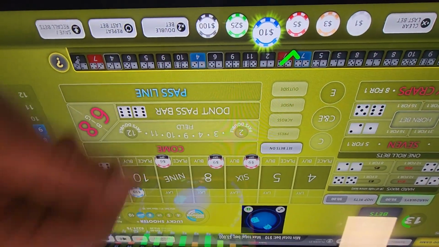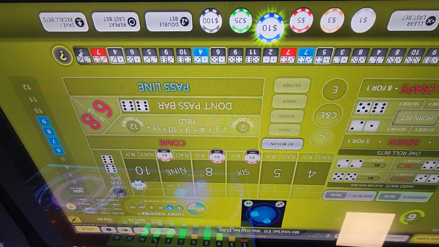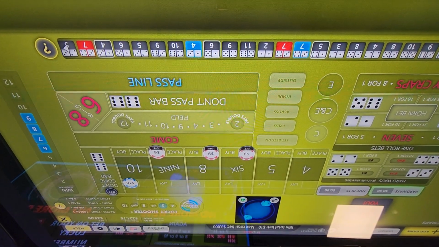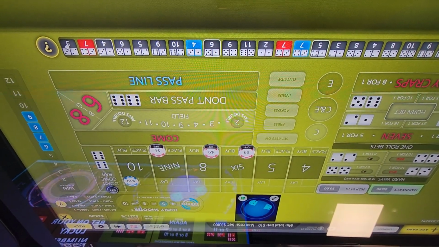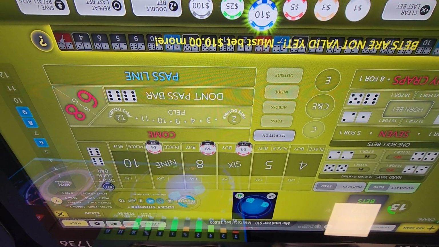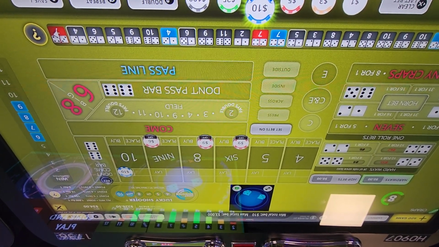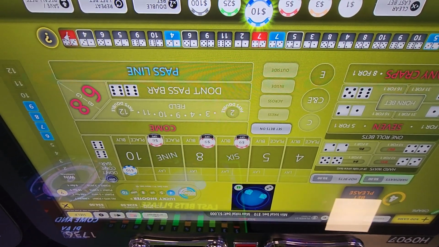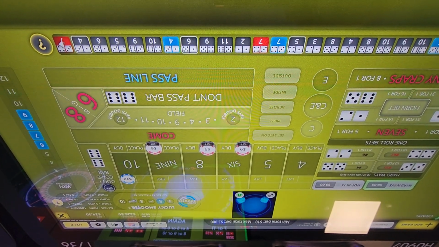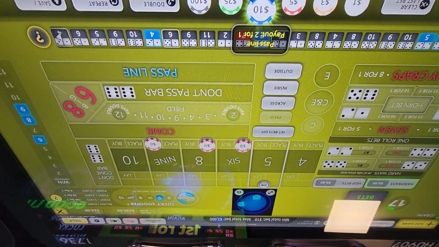What we're gonna do, we're gonna lay that at 10, just for the one roll until we get a point established. There we go, we won off of that one. That's always nice. Let's do it one more time. Alright, we got our 5. I'm gonna pull that layback down, that way we're not playing against ourselves.